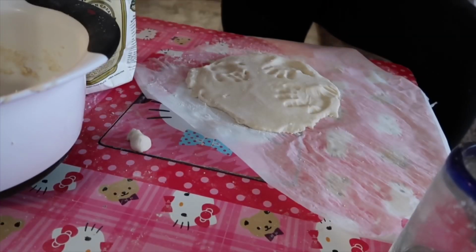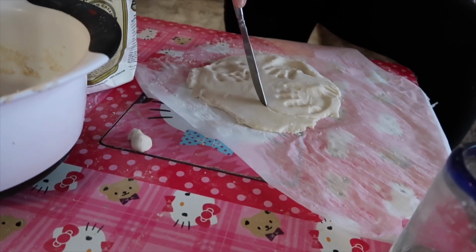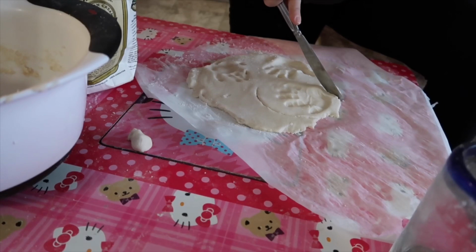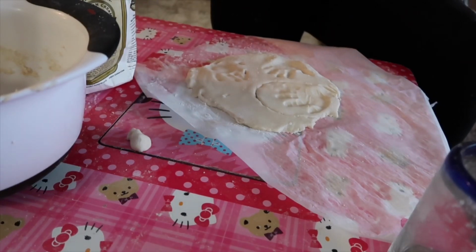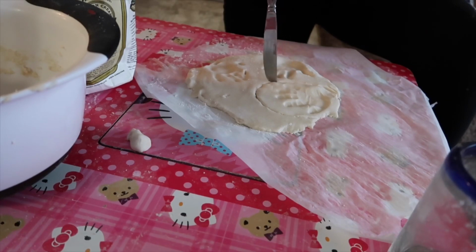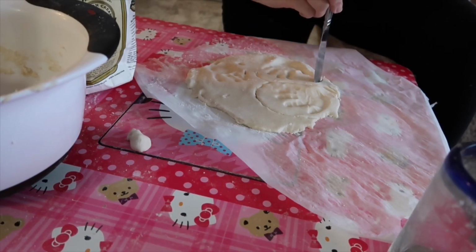So I just cut around the little handprint with a knife, leaving enough room, making like a mitten. Uh-oh, on this one I did not leave enough room up at the top, but that's okay. Uh-oh, I didn't leave enough room for this one either. Oh no! Mommy didn't plan it as good as she thought.